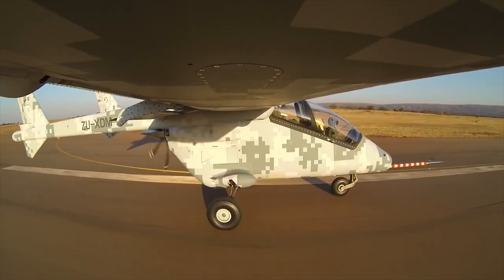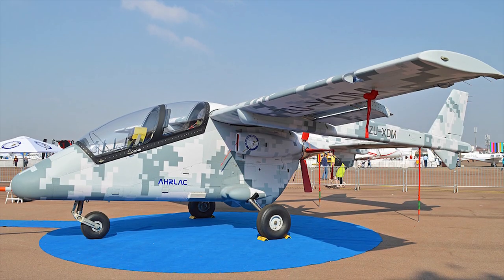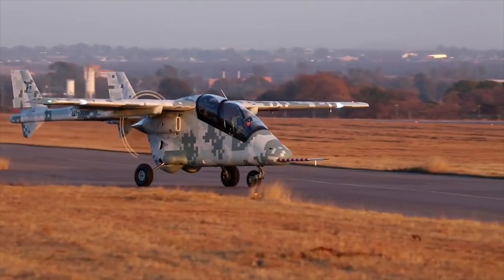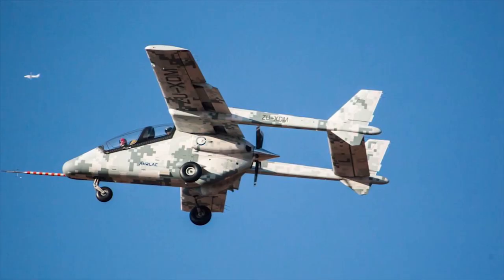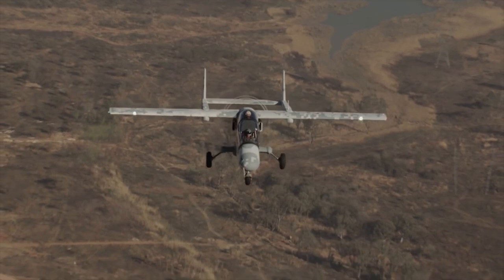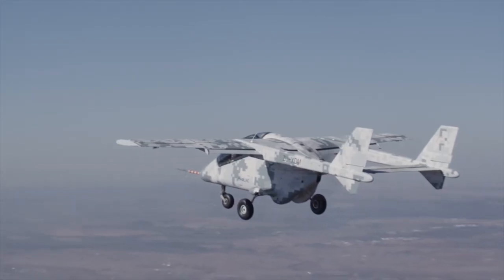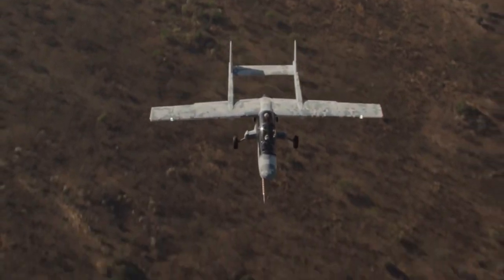AirLac. The AirLac — Advanced High Performance Reconnaissance Light Aircraft — is a South African light reconnaissance and counterinsurgency aircraft developed by AirLac Holdings, a joint venture between the Paramount Group and Aeroset. It is designed to perform as an inexpensive, more versatile substitute for unmanned aerial vehicles and modern light attack aircraft. On July 26, 2014, the AirLac conducted its maiden flight. Both armed and unarmed models are to be sold, as well as a potential unmanned version.